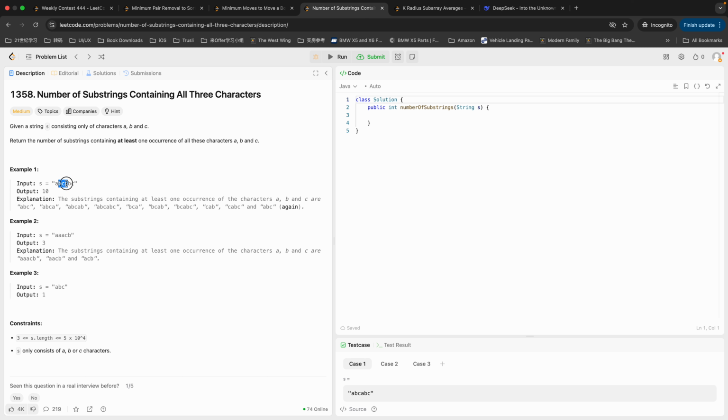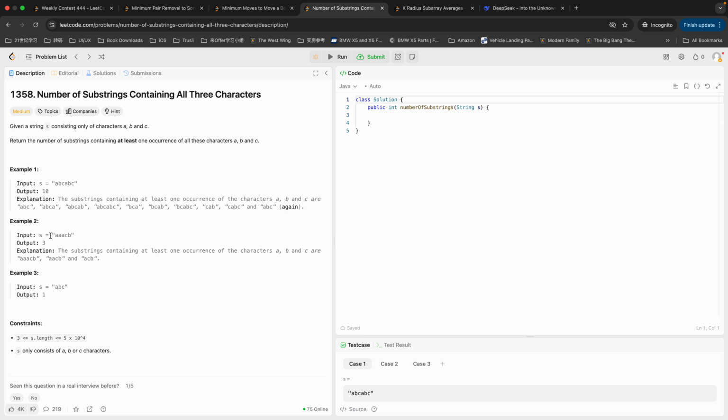Next we have BCA, BCAB, BCABC. Next we have CAB, CABC, and at last we have an ABC, which is a duplicate, but it's okay in this case. So we got 10 in total.